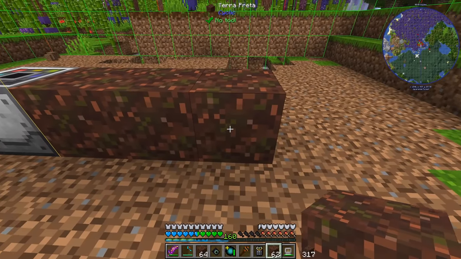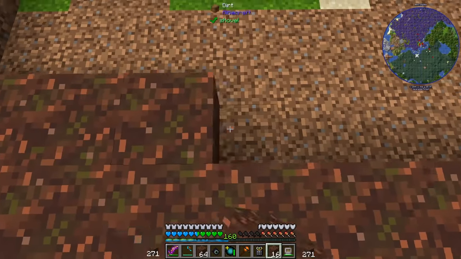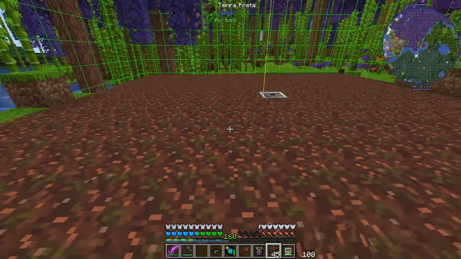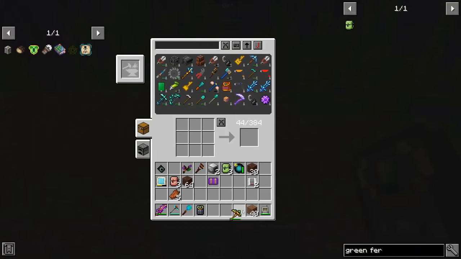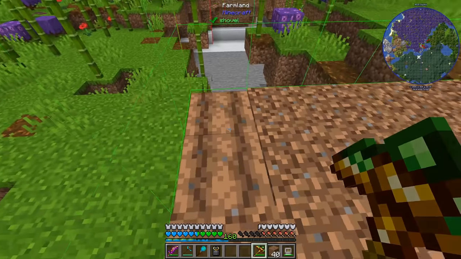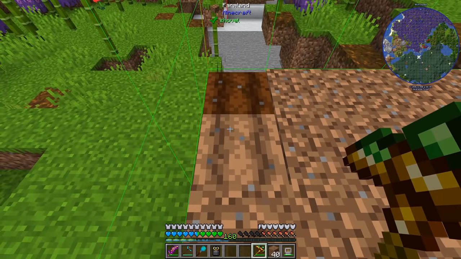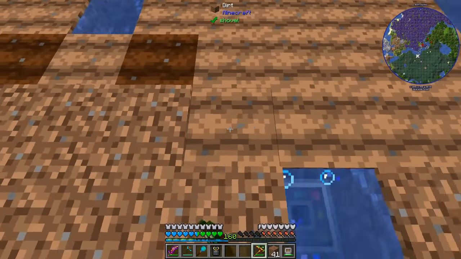So after a bunch of crafting, we have a lot of growth accelerators. And the way that I understood it, it has to be one layer beneath the farmland. Very good, very good. Now we need a layer of dirt. I'm assuming that should be fine, but we do also have the Osiris's blessing. Bless my farmland. That doesn't look very blessed. Tilled ground is blessed with increased growth rate. Are you blessed? I don't know. Osiris has always been weird.